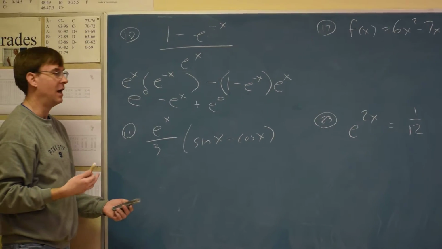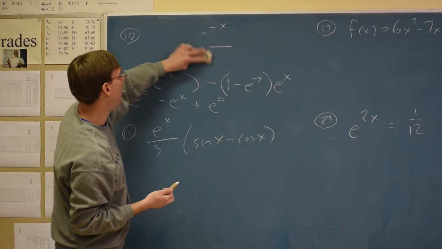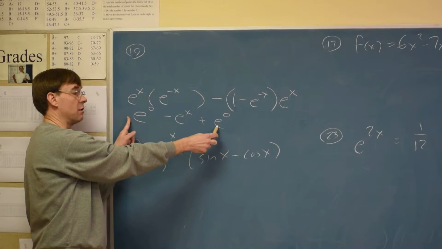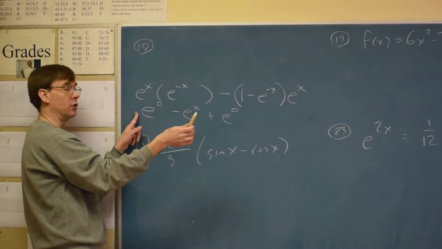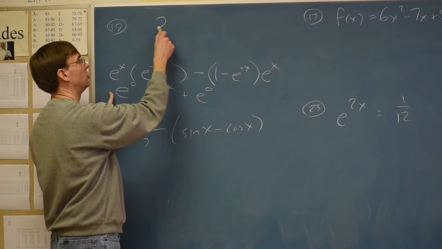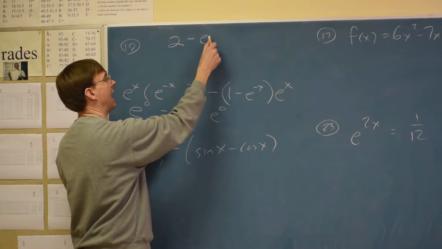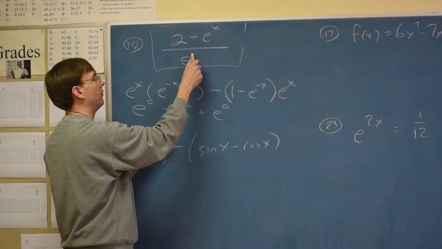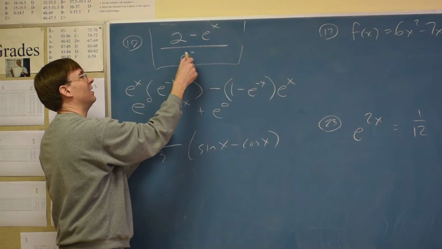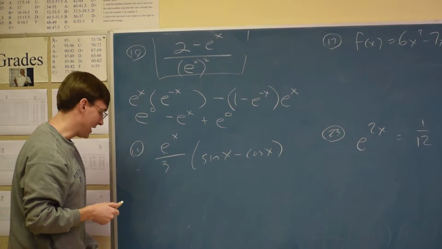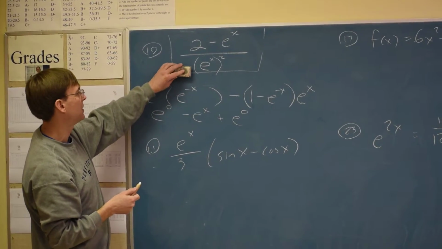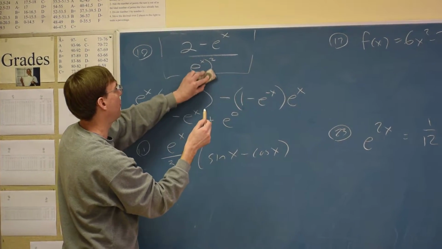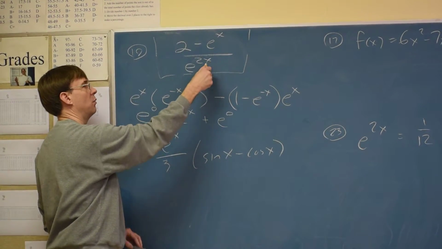I didn't budget myself enough space, so I'm going to erase the original problem and then work back up to the top. Anything to the zeros are 1s. Anything, including e. So 1 plus 1 is 2. This is staying as it is. And then we need for our answer to have the original bottom, but squared. You could write it like that, but that's a little bit weird looking to me. The parentheses make that less simple looking than it needs to be. When you have powers and powers, you multiply the powers. So I feel like a better thing there would be a 2x.